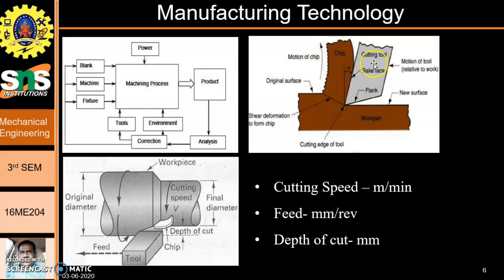Now you must also understand that the tool must be harder than the work material, otherwise it is not going to cut, and the tool itself will get cut. Between the apple and the knife, which is harder? If you want to cut the apple, then you have to have a knife which is harder than the apple. So that is the requirement here. This is the shearing deformation zone, and as the material comes here, it gets crushed and then sheared out, and you see this chip coming out. The size of this chip is always larger than the depth of cut. Keep that in mind.